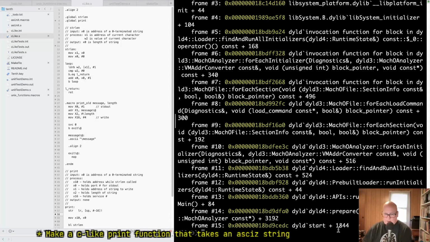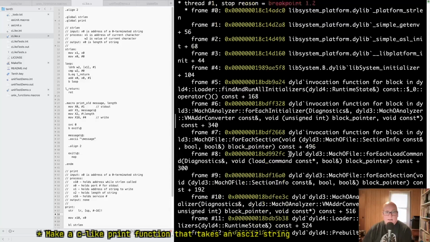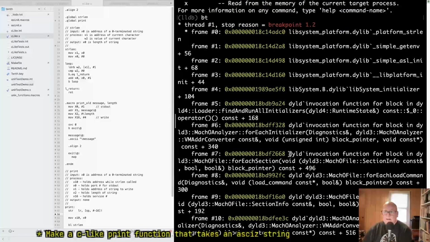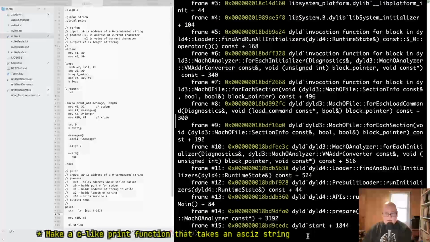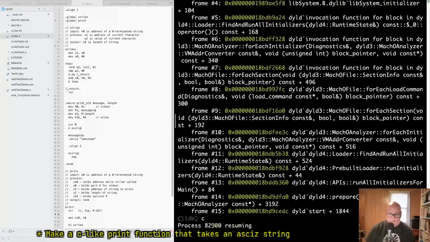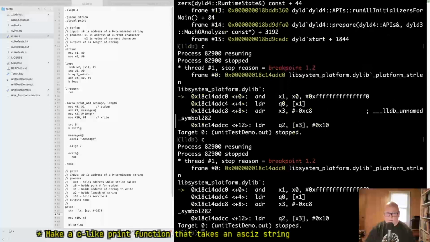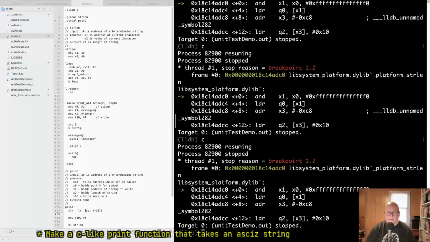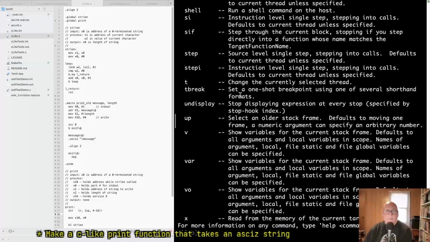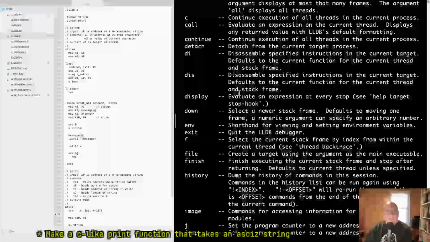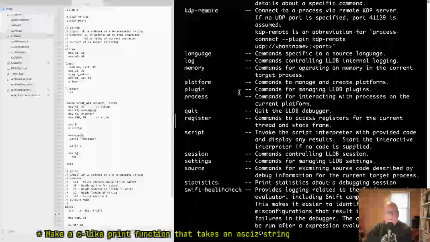I don't know if that's where we are. Lib dial. Now I think there's a way to show your breakpoints.